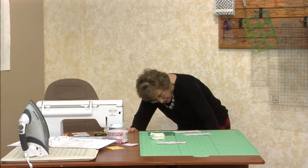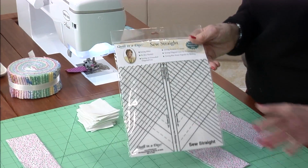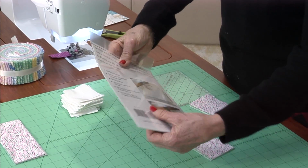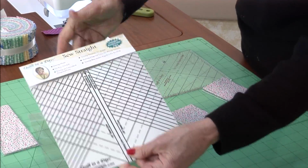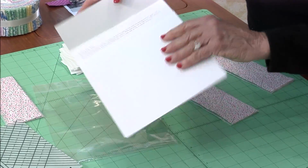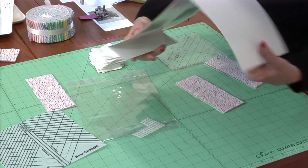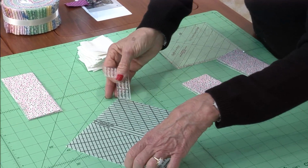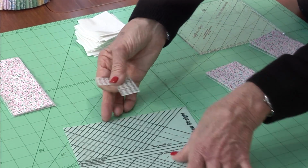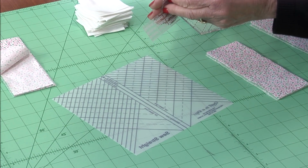And now, enter the Sew Straight. Love that thing. Do you guys have one? How many of you have one? I always show mine, so I'm just going to show you. This is the Sew Straight, and not only that, look at all of the nice instructions that come with it, telling you other uses. And then this really cool Scotch stuff. This is for the back, so that you can put it down on your sewing table. If you've never seen this stuff, it's really good.